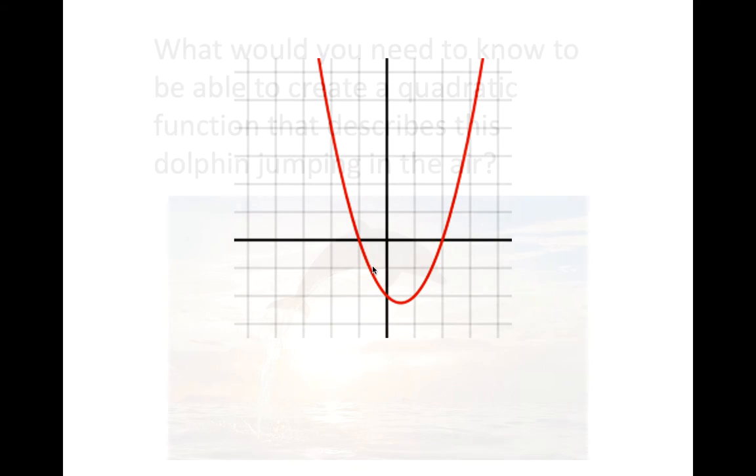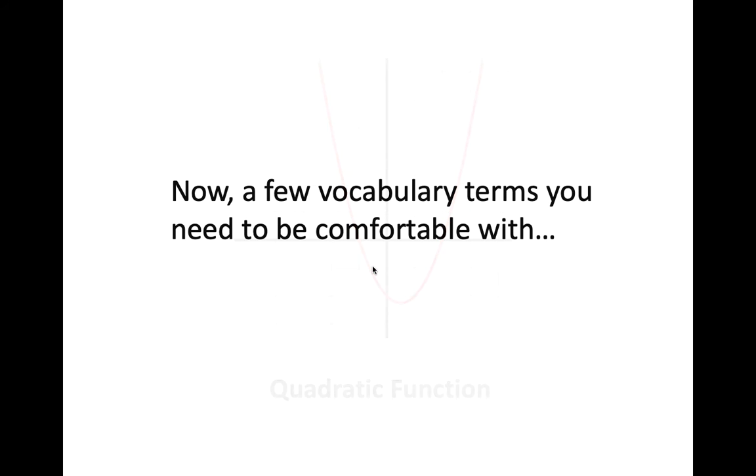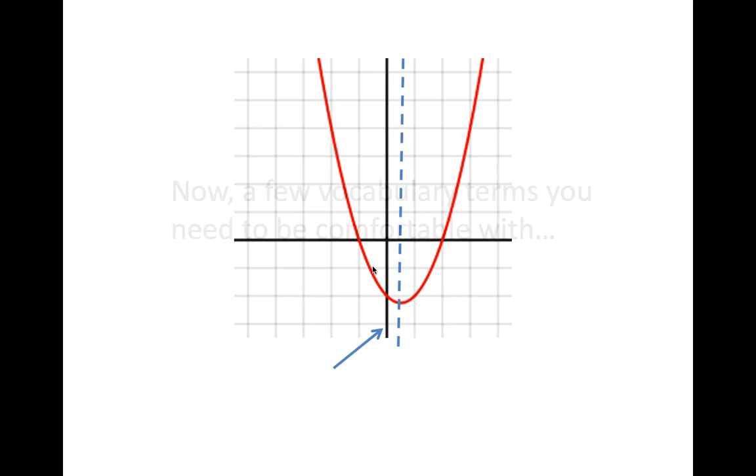So let's go back through the process and review what we need to know about the quadratic function. So, of course, we have this shape that is very distinctive in front of us, this red, beautiful upside down U shape. We know this is a parabola, and a parabola is created by something we call the quadratic function. Now, there are some parts to this parabola that you need to know and be able to identify.